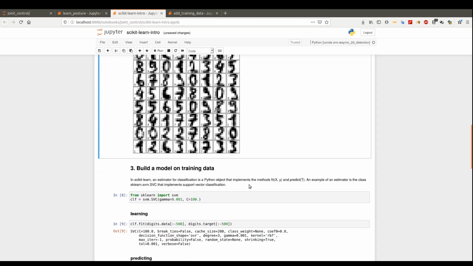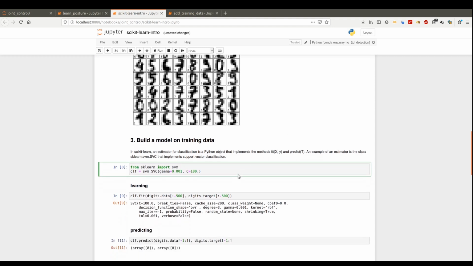Then we build our first model. Here we choose the support vector machine for such tasks. It's sufficient already. Of course, you can try more sophisticated models like neural networks, convolutional neural networks. For simplicity, I will only demonstrate the support vector machine here.